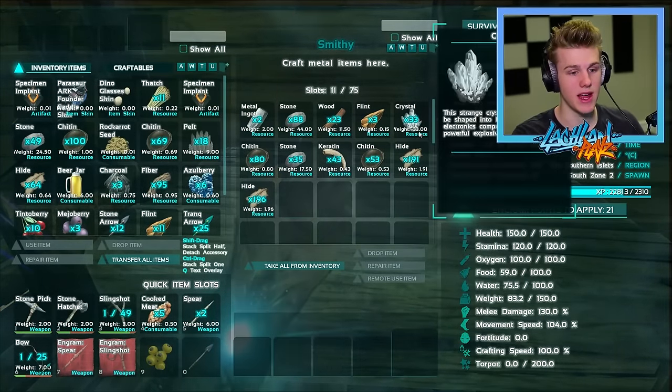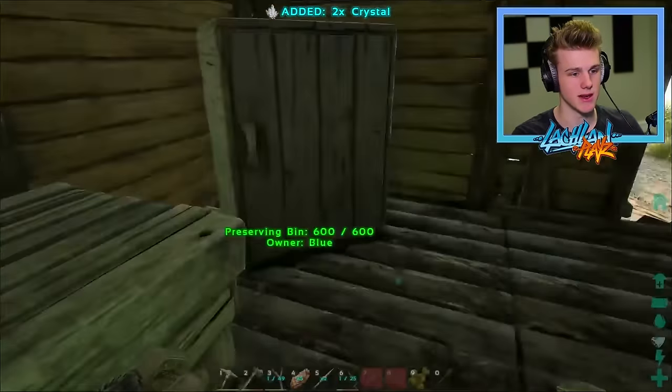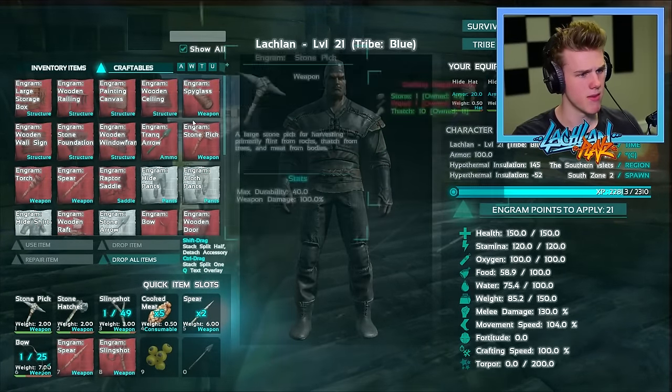So what I'm going to go ahead and do is borrow two of these crystals. Matt said I could take two for my spyglass. I'm going to go ahead and take them there. And yeah, I don't know, the spyglass is just such a cool thing. I need to have it on me. So whereabouts is it? There it is.